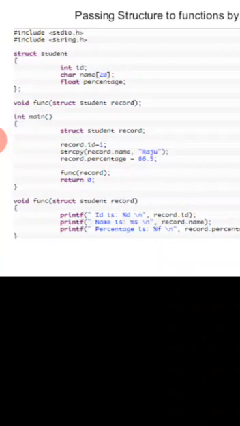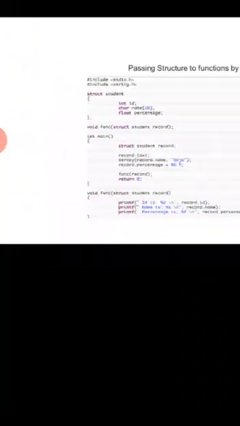So look at the output of this particular program. Now try to guess the output of this program and write that output on a piece of white paper. The concept will be more easily understood by you. Now this is the output. As you can see, id is 1, the name is this, and the percentage is this. We have three members and one variable. So if you want to store another record, then create another variable or try to access the members by using another variable.